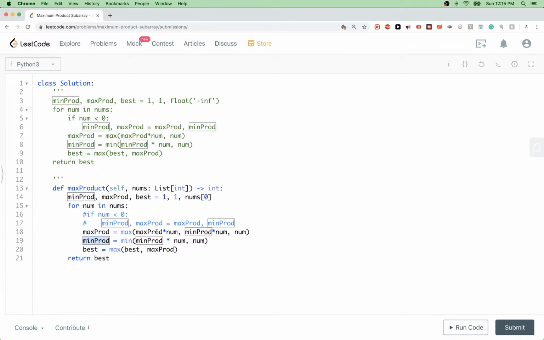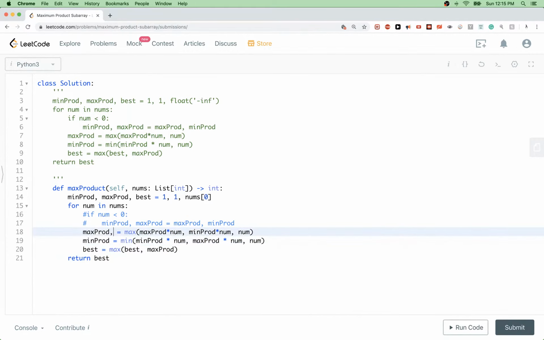But to not override this before using it here, because we will also need to do the same for min product, because this will do the same thing as the swap. If the number turns out to be bigger because we multiplied by negative, then we do the same thing. So all of them have the same, we just take the max of all of them.